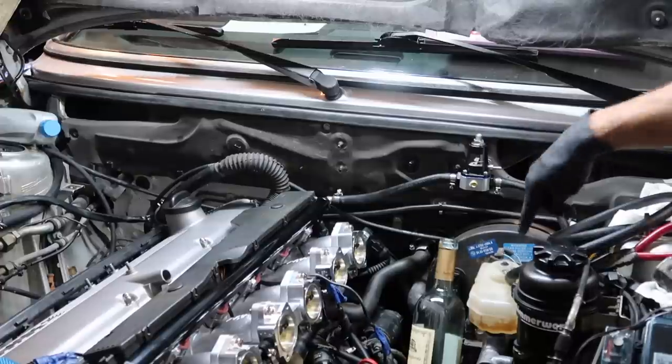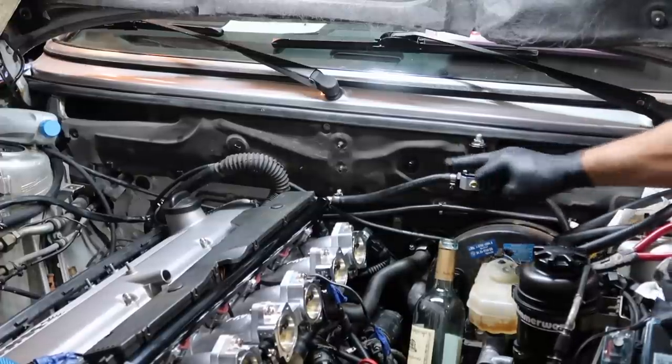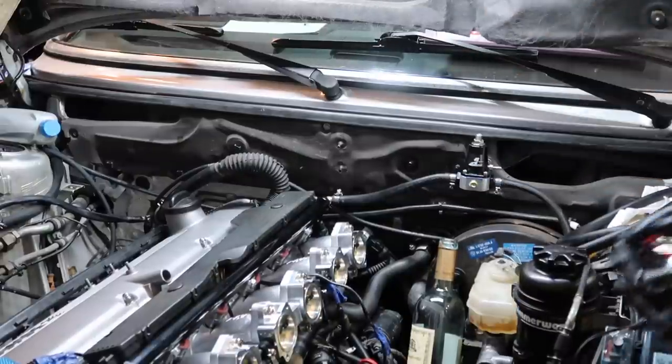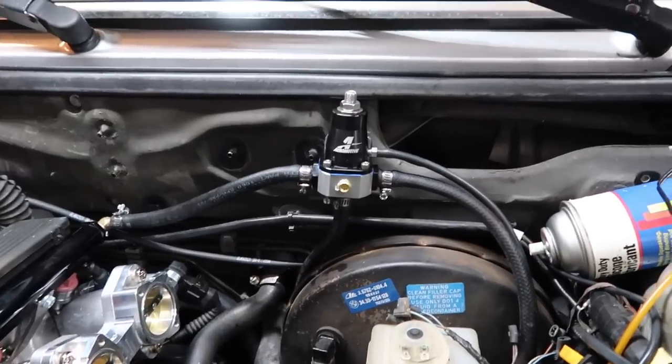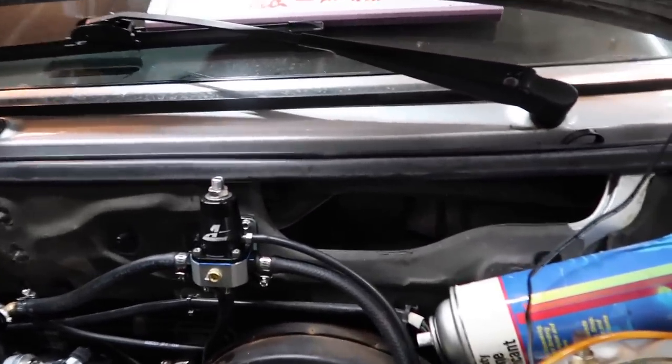Look at that beauty. So we have our feed coming from the hard line under the car into the regulator, out of the regulator, into the rail, and then we gotta run our return back to the return of the car. Check this unit out. We got our fuel pressure regulator all plumbed up, vacuum line and all.